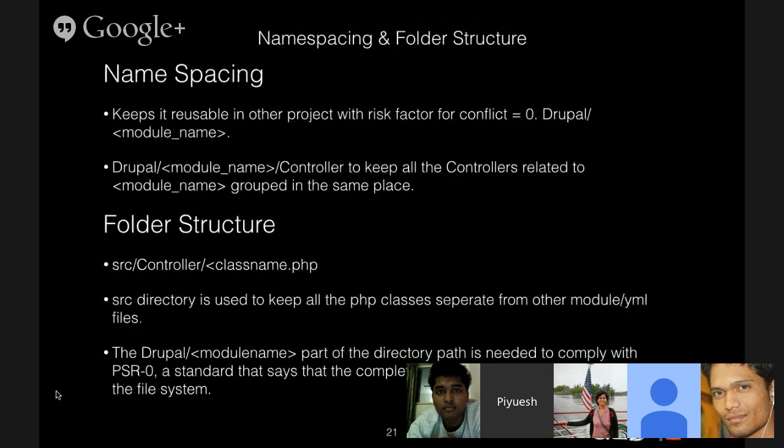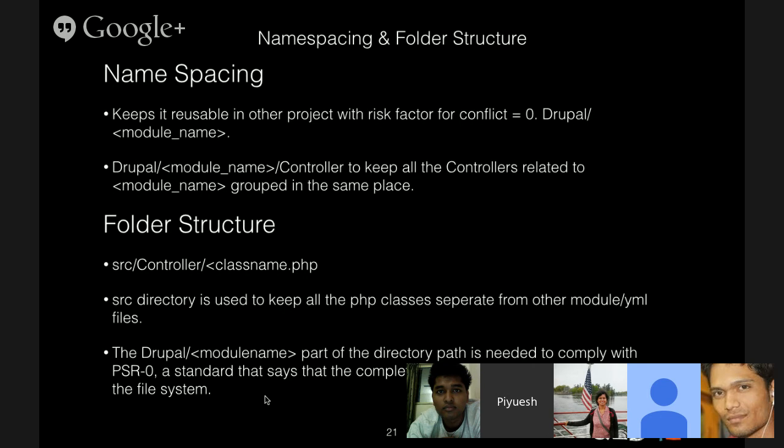So the SRC directory is used to keep all PHP classes separate from other module or YAML files. Separation between config and code.